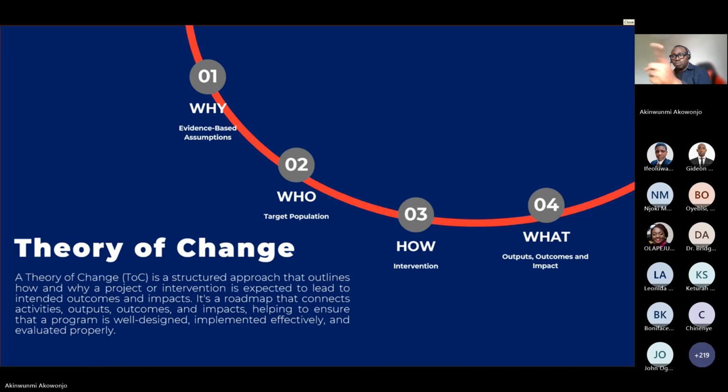So we then go to the issue around theory of change. I want to believe that a lot of people would be familiar with theory of change, but it's simply saying: what is the structure that outlines the intervention that we're trying to lead? What assumptions are we making? Why is your intervention? And you'll be amazed that sometimes we might think that we are clear on those assumptions or the problems we're trying to solve, and sometimes they may not be clear. Sometimes the assumptions might not be right.